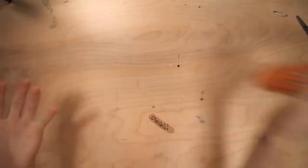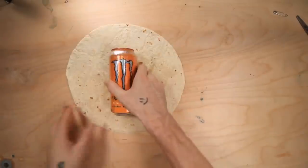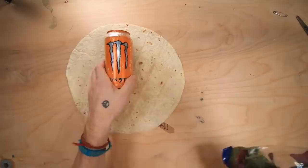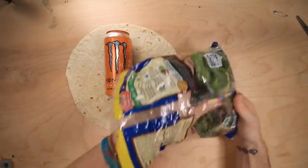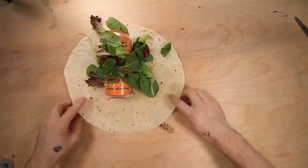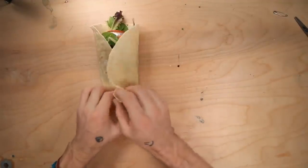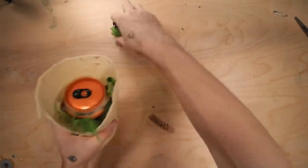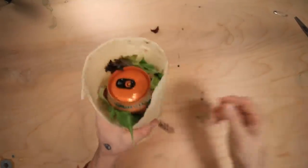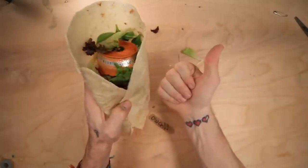So for this one, I'm actually gonna use a monster can because I don't drink alcohol. Grab our tortilla, just wrap it in there, I suppose, and then put that monster in there. Grab some lettuce. This is actually my turtle's food. Then we just gotta wrap it up like that. Perfect, now no one will ever suspect that I am drinking a monster. Don't mind me, I'm just eating my giant burrito. So I guess we can say this one works.